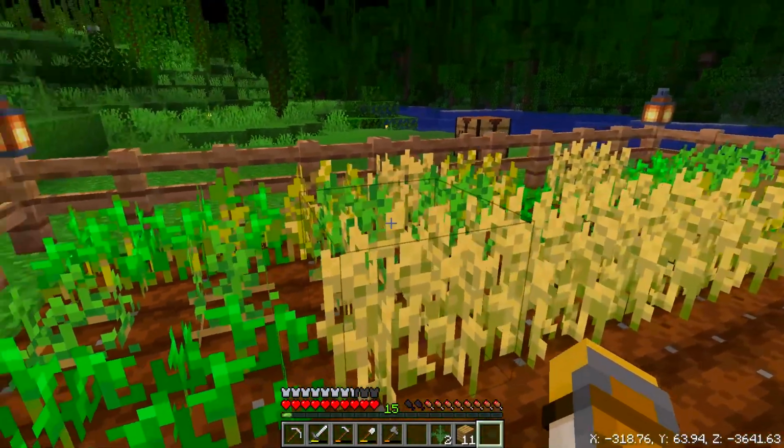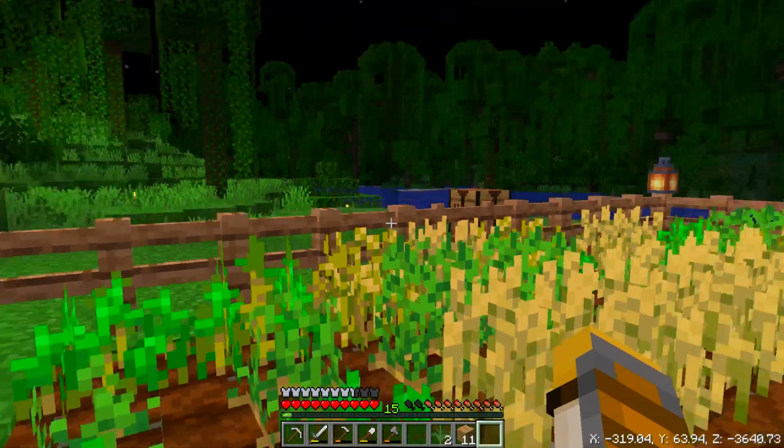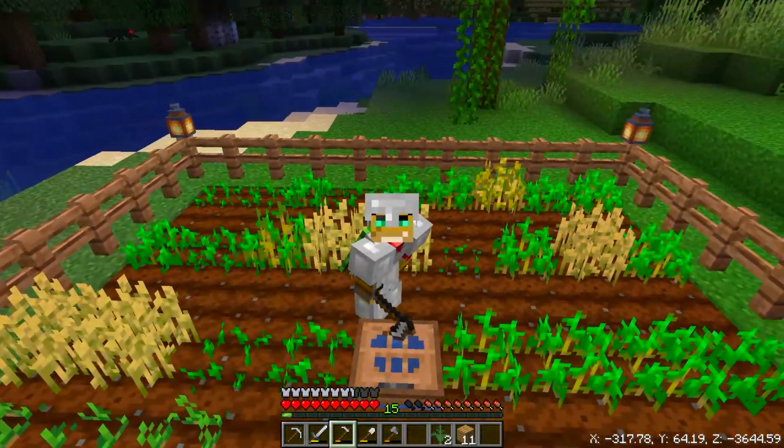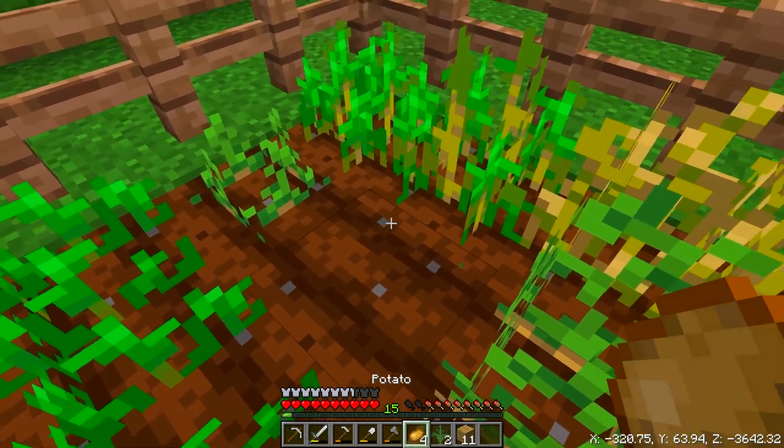Now, visually itself, they look much taller, right? That's age 7, that's age 6. It's a little bit of a height difference there. So that's when you know these are ready to harvest. How do you harvest crops? You can harvest them by left clicking with your hand and breaking the block. So you got 4 that time.